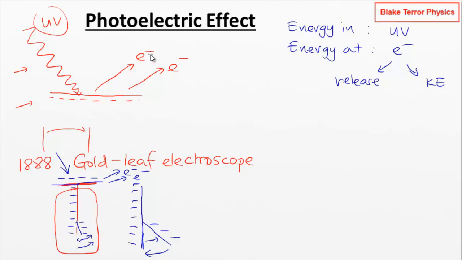Now, from wave theory, from our classical waves, and we looked at all of this quite a while ago now, the energy is to do with the intensity of the wave, and the intensity is to do with the amplitude of the wave, because that was proportional to the amplitude squared. So that's telling us one thing about the energy of the wave. And then the amount of energy that's going to get absorbed by the metal surface is going to depend upon the intensity and the amount of time that we're shining the radiation on the surface. So if we're looking at classical physics, we're expecting the energy to be a function of intensity and time.